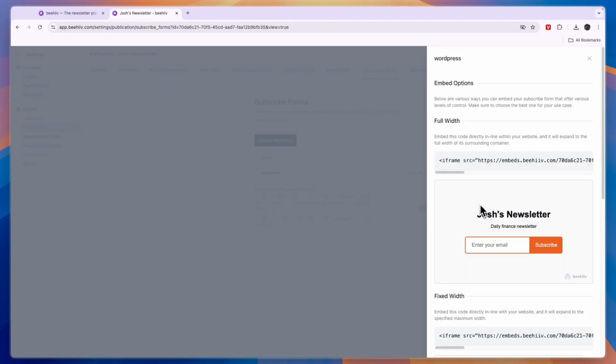Now I cannot show you exactly how to do that because it differs for every single website builder, but it's important to just take the entire code, copy it, and then you will get the thing that it shows under here on your website. Now usually you can just add an HTML block to your website or some kind of a code block, and then you can add the code in there.